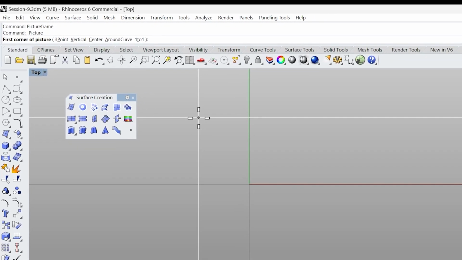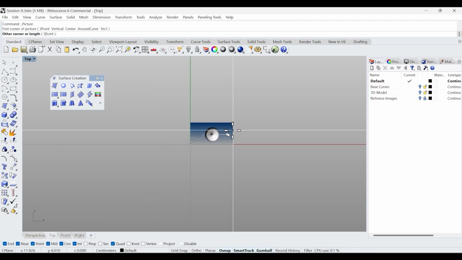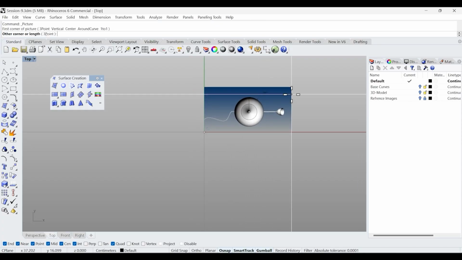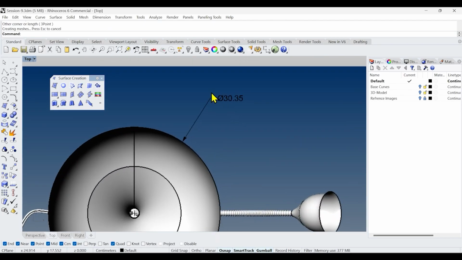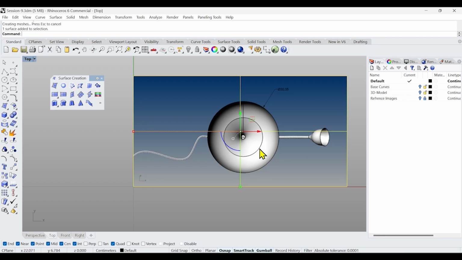So as I said, try to put everything from the origin. So here also I will do the same, type 0, left click, and for now you can scale it to any dimension, it doesn't matter. Anyways, the dimensions are given and we will be scaling this image based on those. Like here you can see the diameter is given as 30.35. So first we need to set this image to the origin, as I said before.